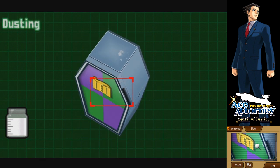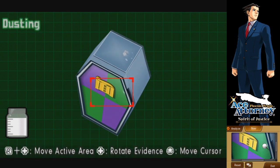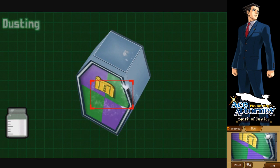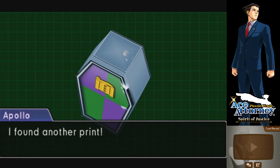Nope. Wait. Is there something? Because that part's not coming back to me. Let me see if I can move the... It's so funky. Oh my god, this is a little weird to use, but... Because that wasn't coming back. Oh, yeah, there is something there. See? I was right. I just want you to be very, very specific with it. So, analyze. There we go. I found another print!